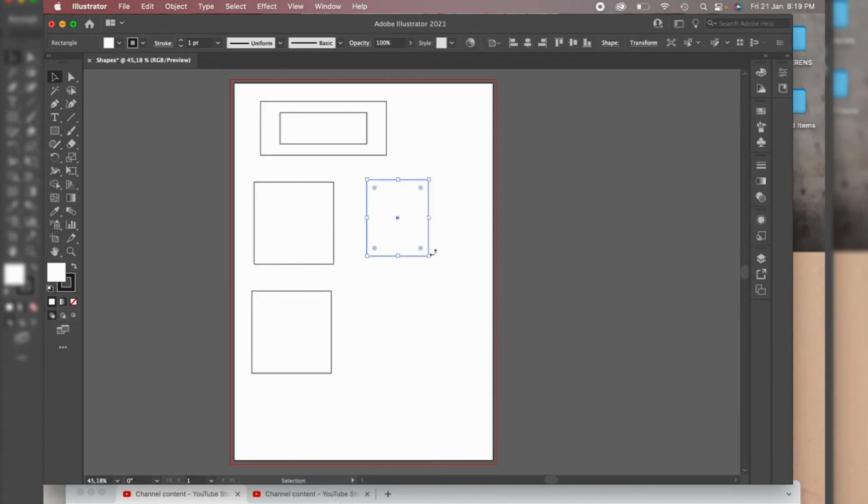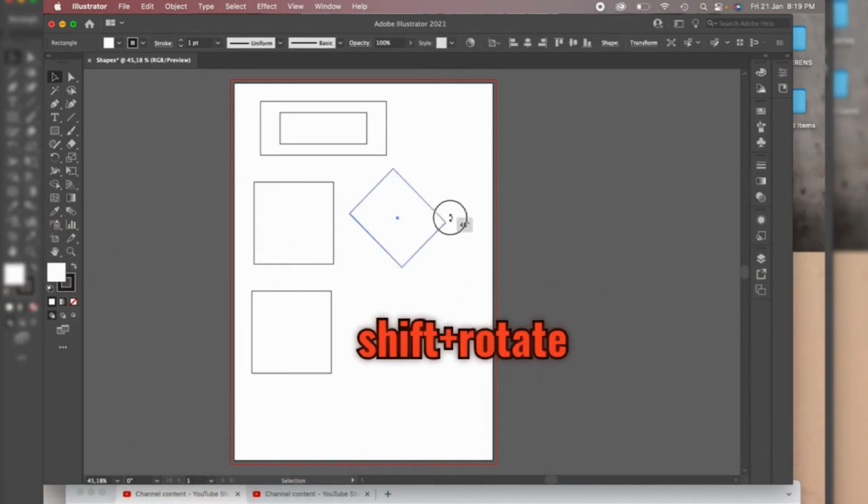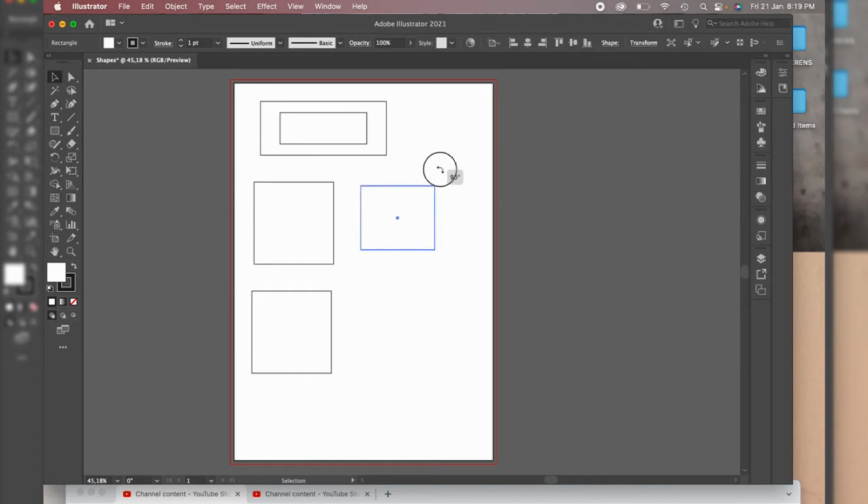And also, when you see this one, it's rotate. When you hold Shift, you see, it rotates every 45 degrees, I think. Without Shift, you can freely rotate it wherever you like.